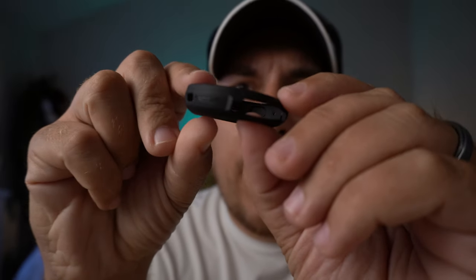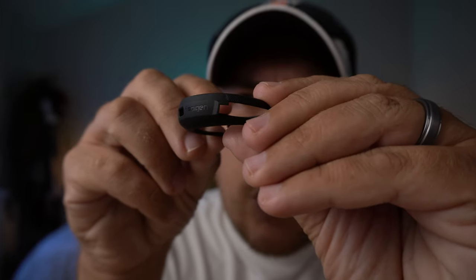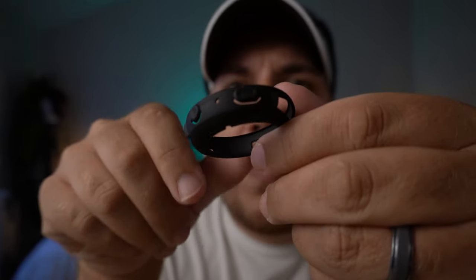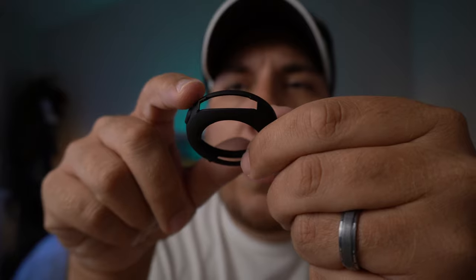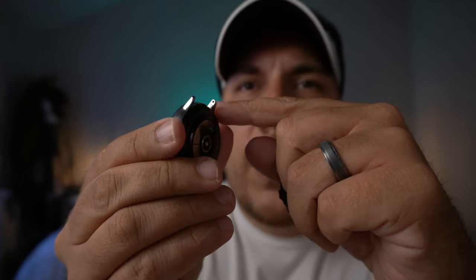The first one I already opened — I would show you the box but I accidentally left it in my car. This is kind of an impromptu video. I picked up this one here — it's the Spigen case, I think it's called the Liquid Armor or something like that. It's a really nice little case, not special by any means. You've got the branding, the cutouts are wherever they need to be, your back button and home button, and cutouts where the watch strap goes. I do wish it covered the chrome part here.